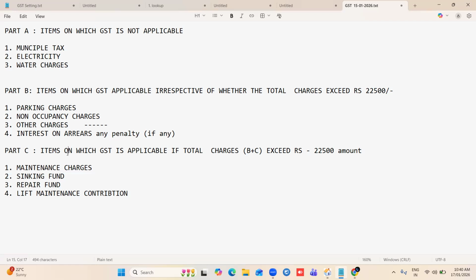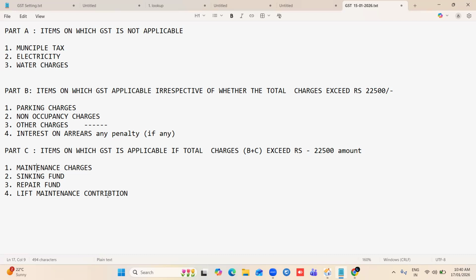As this billing is quarterly, if the amount of Part B plus Part C exceeds 22,500 rupees, then in this scenario GST gets applied. In Part C, maintenance charges, sinking fund, repair fund, and lift maintenance contribution come. These heads come under the Part C.